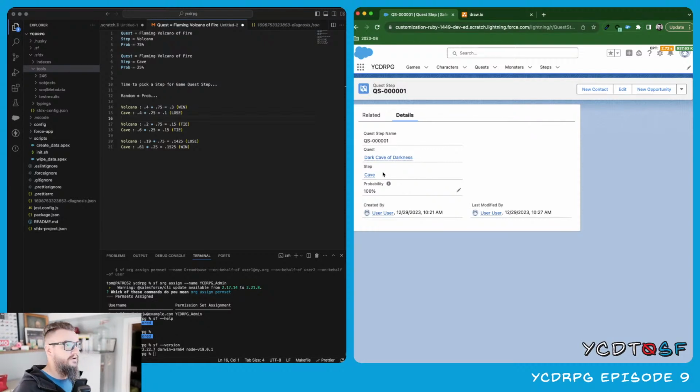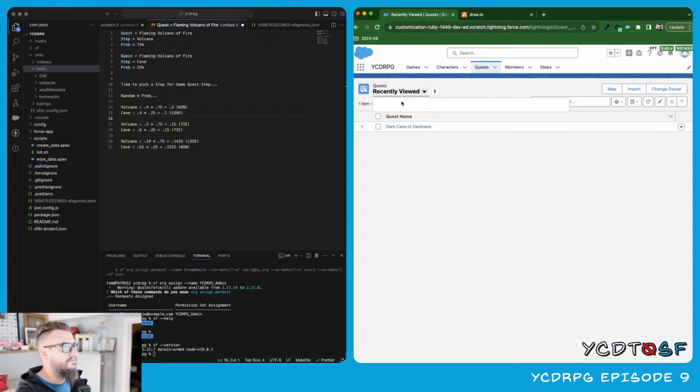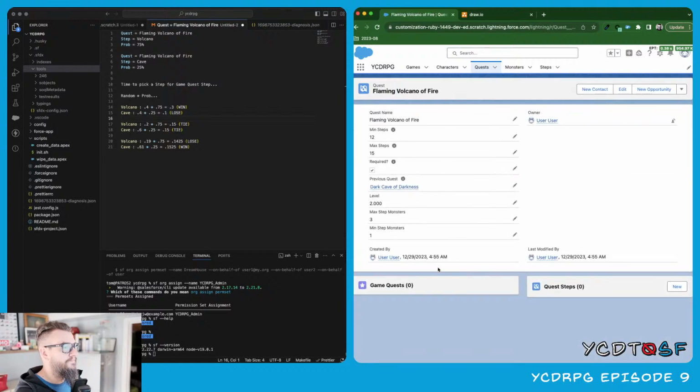It's called the Dark Cave of Darkness. It would make sense that every step would be cave-like. So, easy mode here. Do we have another quest? Flaming Volcano of Fire. No quest steps here. And no game quests, because I don't think we've gotten that far in any of our actual games. So we don't see anything here.